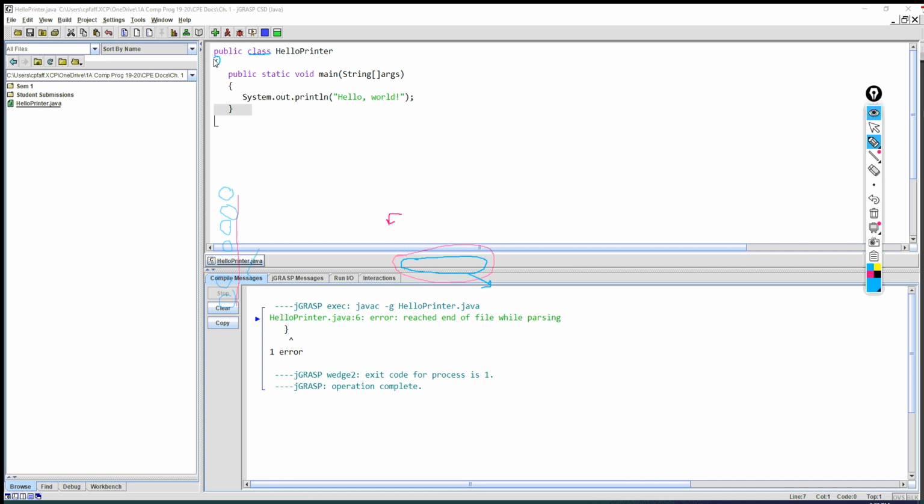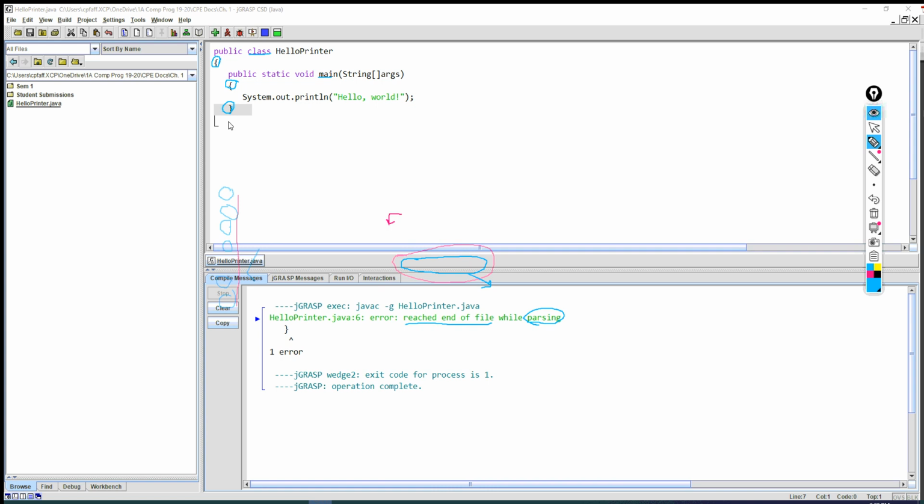Here it is. And then it has a main method, and it says I need to know where it starts. And then, okay, where does it end? Where does the main method end? Well, it ends right here. Okay, now it's reached the end of the file, while parsing, while putting this code into different sections or different parts.